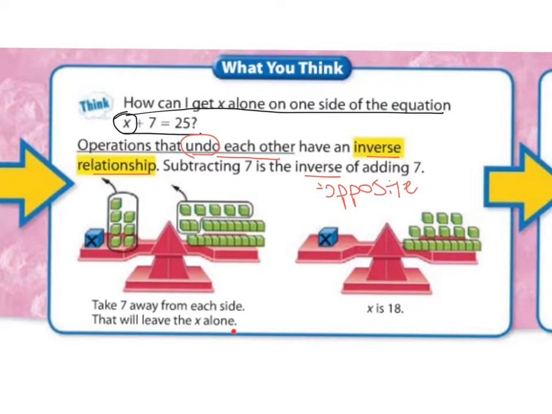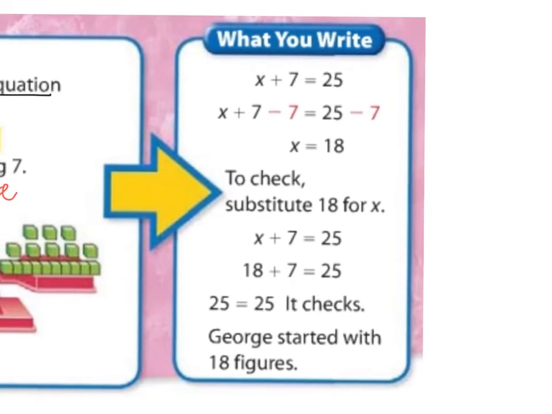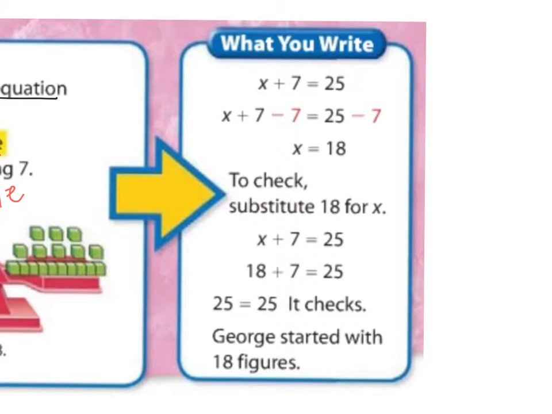And here's the word version of what I was saying. So here's what I would write. We start with this problem right here, X plus 7 equals 25, and we talked about the subtraction property of equality. And when you subtract 7 from both sides, then it will remain equal. And the whole reason why we're subtracting 7 is that they added 7, and we're trying to do the inverse of that, the opposite, and that's going to subtract 7 from both sides. Remember, if you do it to one side, you must do it to the other. So I get X equals 18.